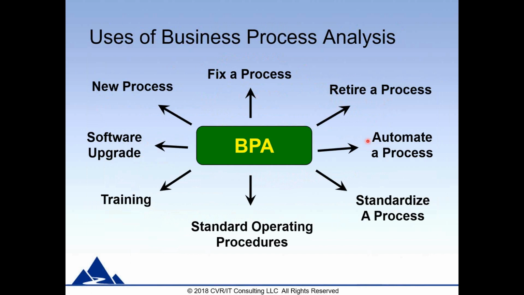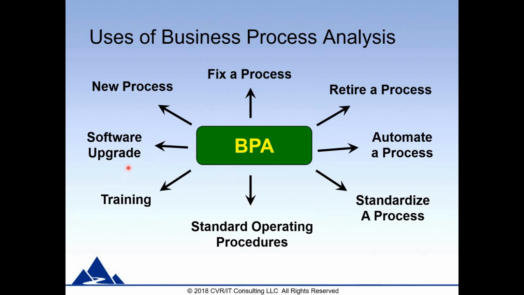We use process analysis to automate a process, and sometimes to just standardize it. Sometimes we just want to write standard operating procedures. If we want to make certain that everyone's using it in the same way, if we want to conduct training in the organization and make certain that everyone is trained appropriately on the correct version of the process, we may use process analysis simply to standardize the process, come up with a formal description, and then work with it from there. And then we can apply that to our training.